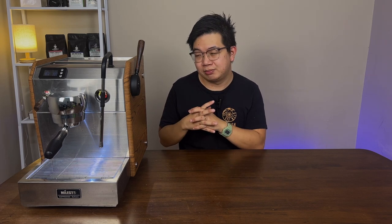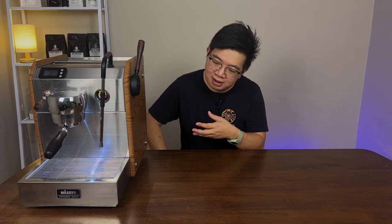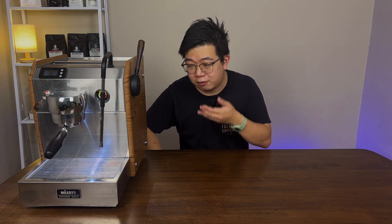This machine has all the features that you would need for 85 percent of the home consumer market. It's not the best espresso machine to look at, but it achieves and gives you most of what you want out of an espresso machine for home use. If you're thinking about using this for a commercial setting, I would not encourage that. But for a home machine, it's value for money at 800 dollars — you get everything you probably need.